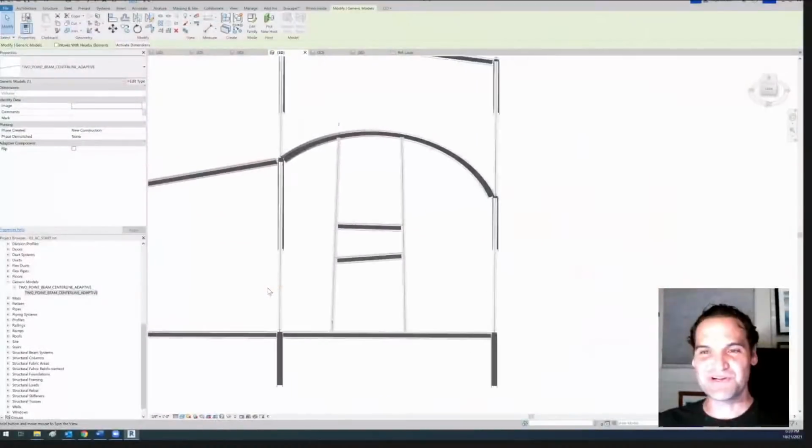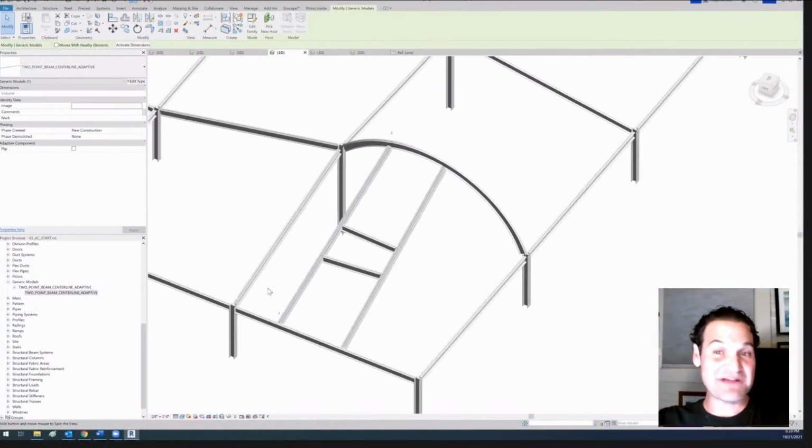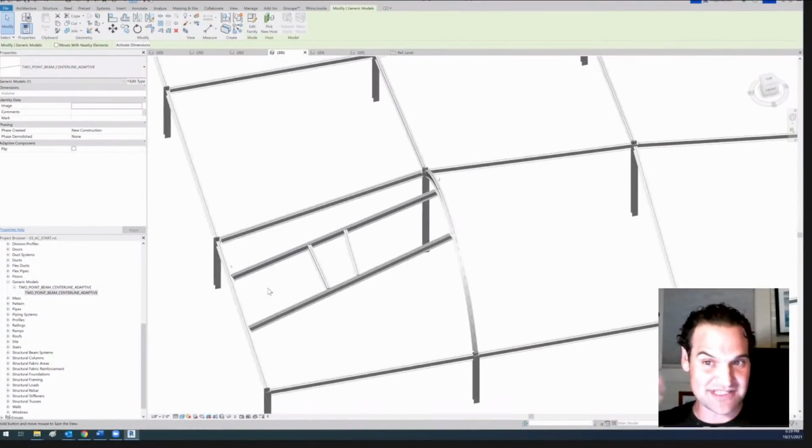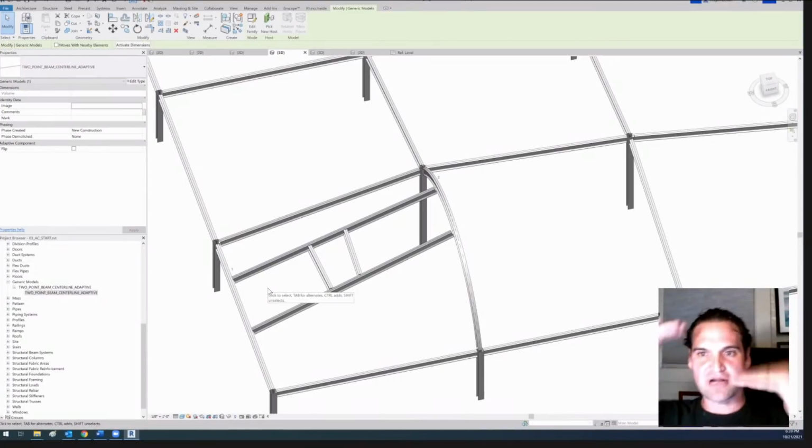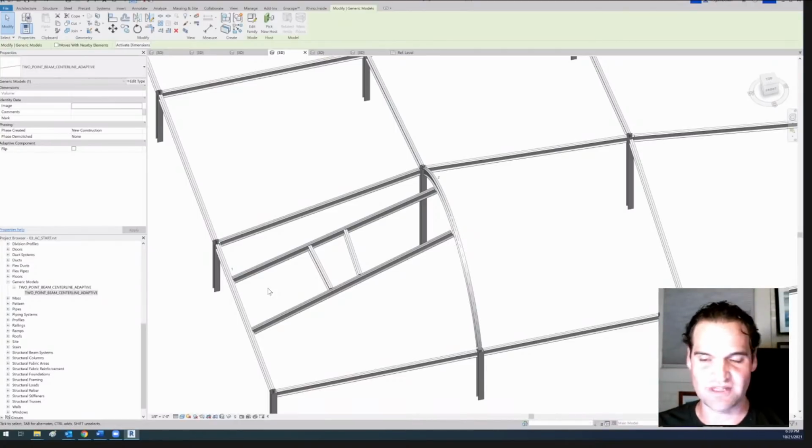So first of all, this is how I model my framing. If you want to consider something like this, go for it. If you're not a structural engineer, maybe you should tell the structural engineers you know, who are struggling with modeling framing either on curves or slopes or whatever, you may want to have that conversation with them first of all. In and of itself, I feel this is really powerful. This is how I do it.